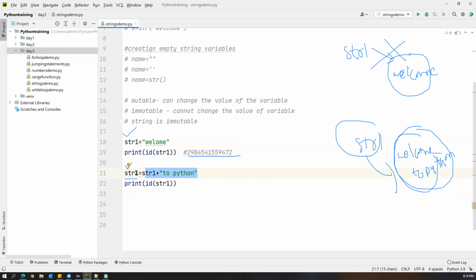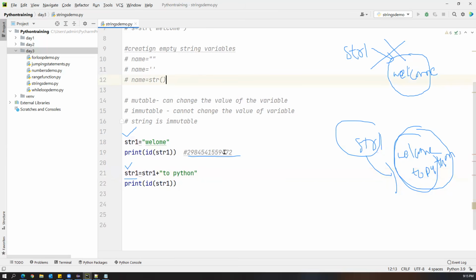So as soon as you create a new value, every time it will create a new memory location. This str1 is pointing to this one, and since we used the same variable, the old one is gone. Only the new value will be there. But what ID will you get? You will get a different ID, not the same ID.